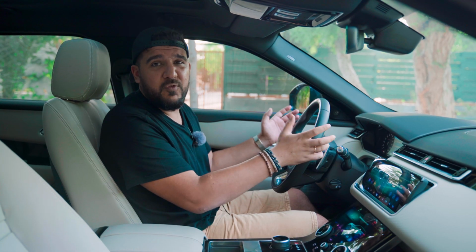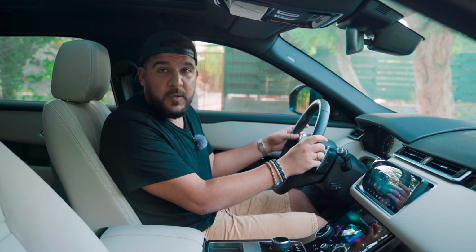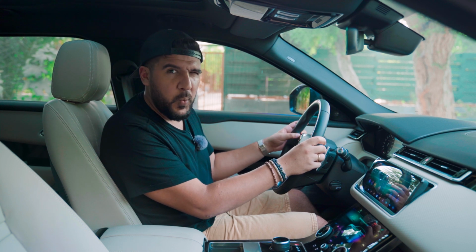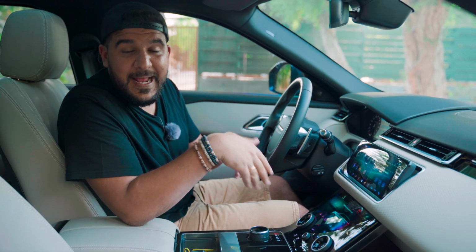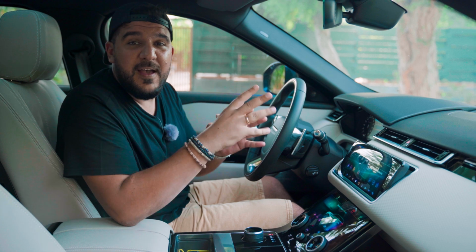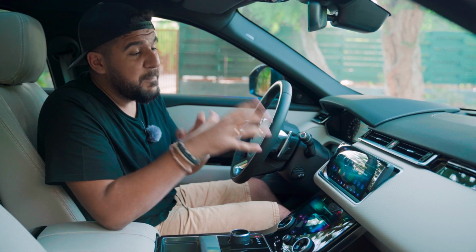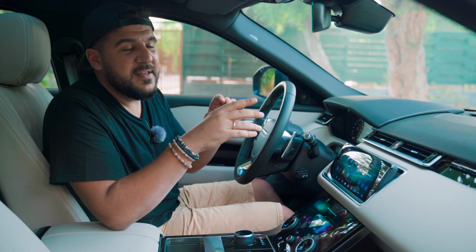So for example, if you're driving along, you might accidentally turn up or lower the volume, and that could get pretty annoying, and it doesn't always work too well either. So what is really good is the infotainment system, and just like the Audi Q7 that we reviewed lately that had 2 screens, this also has a similar setup. If you want to watch that video, you can see it somewhere up there. But this system, in my mind, is a lot better, and you can customize it physically.